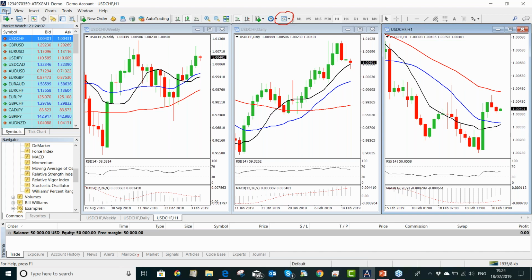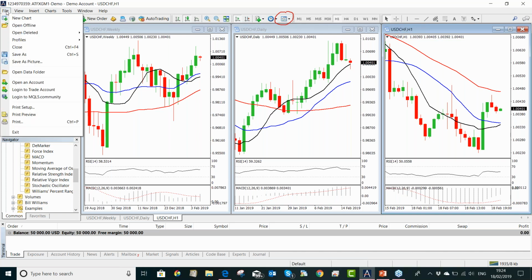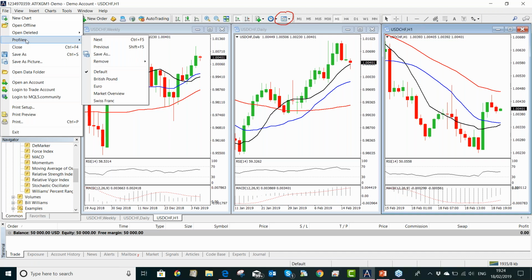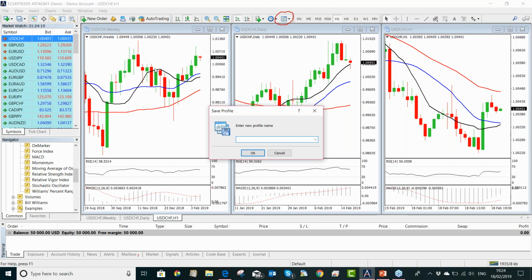So if we go to File up here, top left-hand corner, we can go to Profiles here, and we can go to Save As. And we can enter a new profile name. So again, I'm just going to call this Test Profile. Click OK.